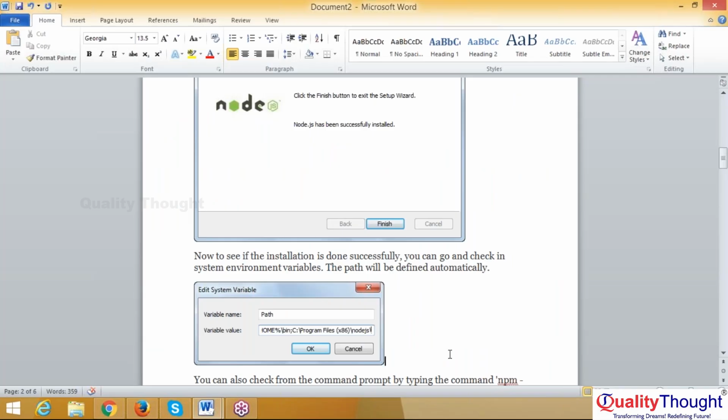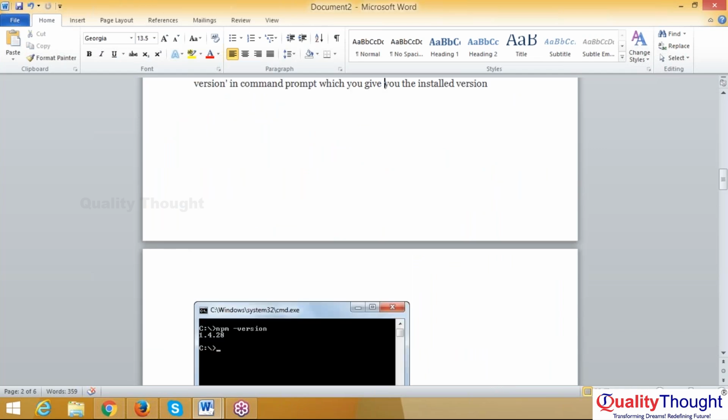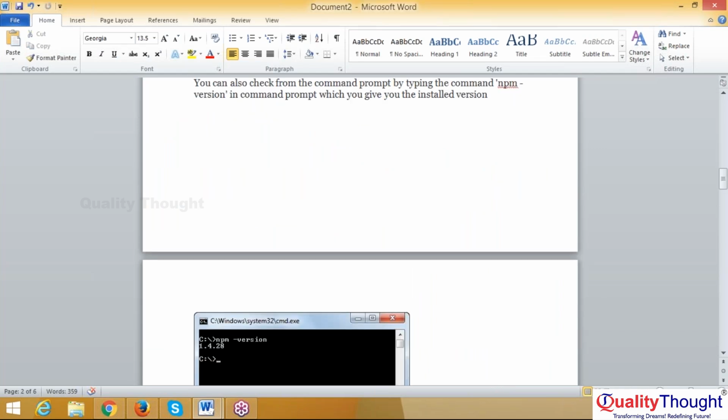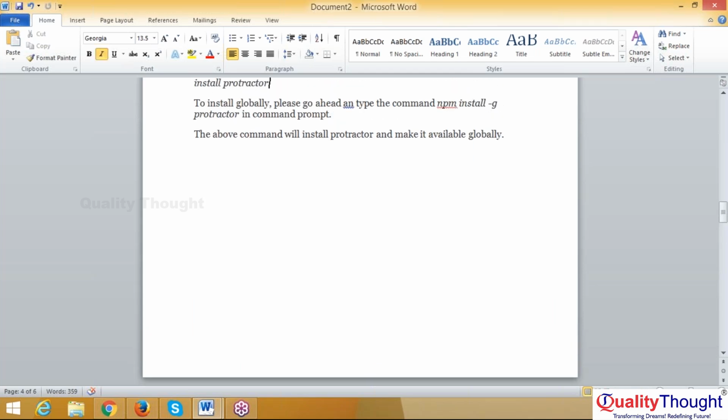The next thing that we need to follow is, we have multiple things to check whether this Node.js has been installed or not. We can also check from command prompt by typing the command npm -version, which will give the installed version. So this is the old one it is displaying, no need to worry about that.